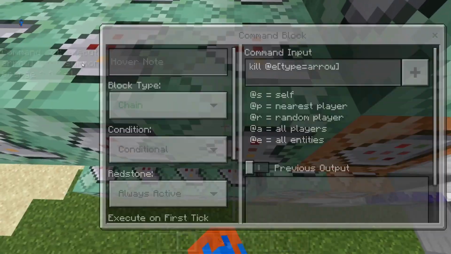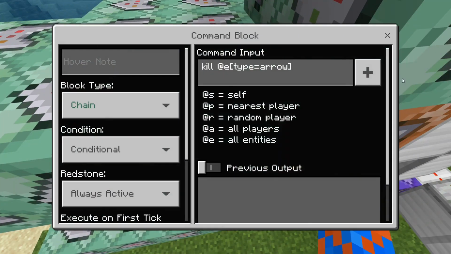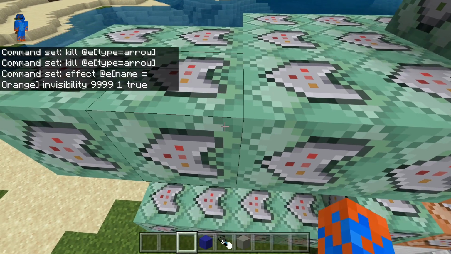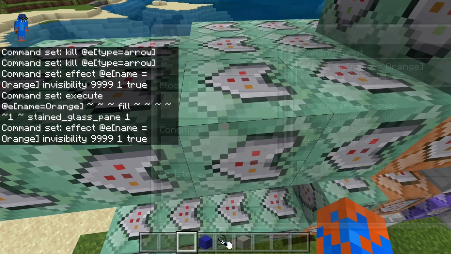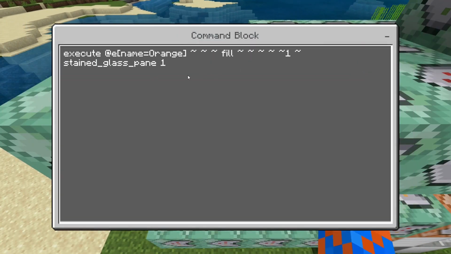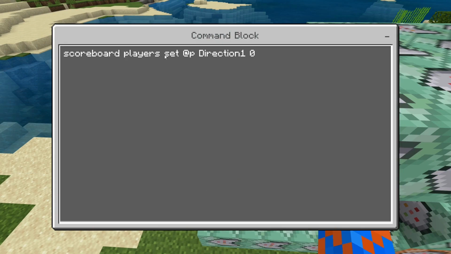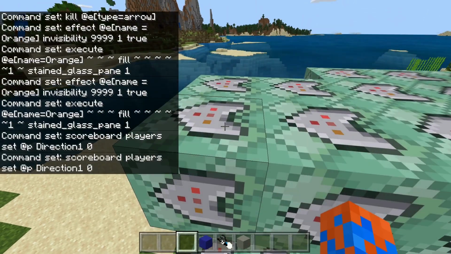Basically this next one will get rid of the arrow, and after that, we just make the armor stand invisible and hide the particles. That's why there's true behind it. And then we will have a fill command that will fill in orange glass panes at the location of the arrow. As you can see, execute at entity name orange. So this is our armor stand called orange. And then it's just a simple fill command that will fill in the glass panes over there. And at the end, we will set a scoreboard player direction 1 to 0. Now we'll get to what the scoreboard does a bit later on.